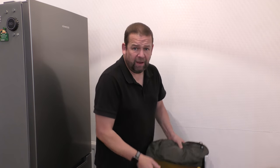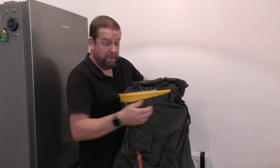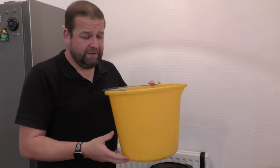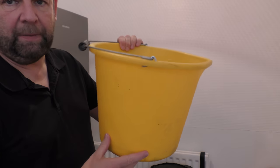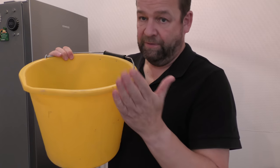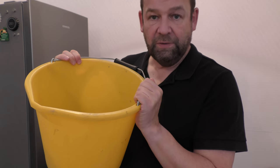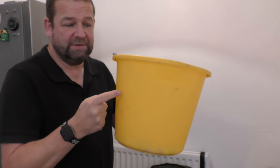Top tip number two: not many people know this because you never really see me backpack, but I always carry a bucket. I always have a bucket in my backpack, and I'll tell you why. The bucket's got a few bits and bobs in it, but I normally have it empty. It's the most useful of things — you can fill it with water for your water supply, or use it for the toilet if you don't like going in the grass. Use the bucket, it's perfect.